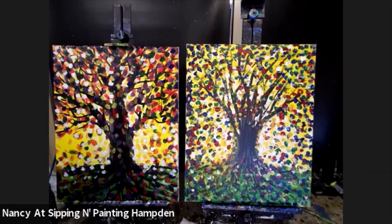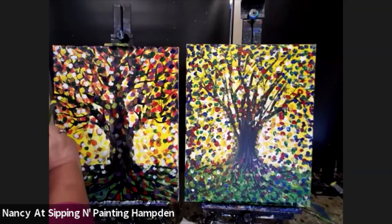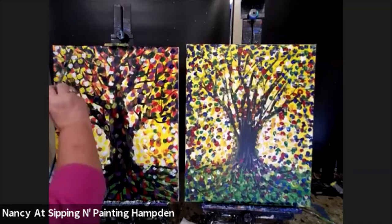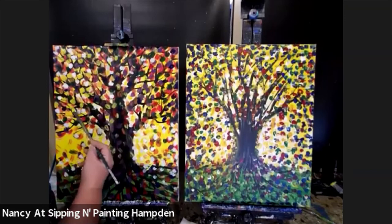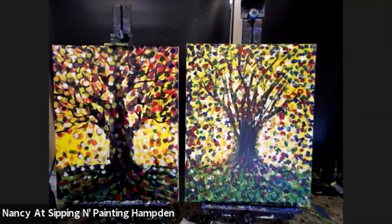And sometimes we don't even know. Sometimes we just paint and we let nature or the world or the universe take its course and we get surprised too. So if you don't know if you want more on, look at what I'm doing and say, do I like what she's doing or not? Do I want it brighter? I'm focusing on the left side so you can see. This is brighter now. See that? That's brighter. Has more yellow. Do I like that or do I want to leave it darker and more mysterious? You decide.